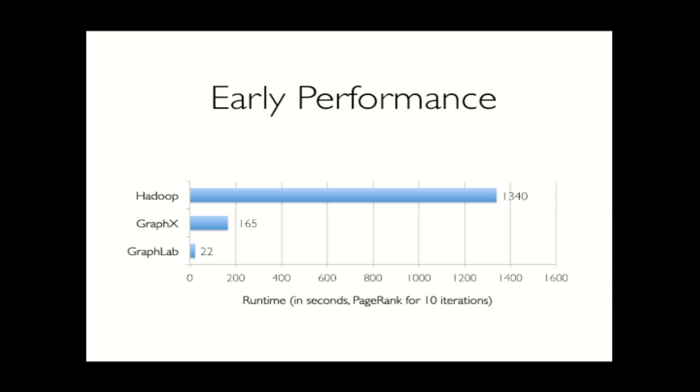And so here's a very early result. Here we're comparing Hadoop, GraphX, and the high-performance GraphLab system, computing PageRank on a relatively large graph. And this is the time for 10 iterations. Already we see that GraphX is achieving a compromise, where it's close to an order of magnitude faster than Hadoop. It's not quite as fast as GraphLab, but it's exposing all this higher level functionality. So that's one early performance result.